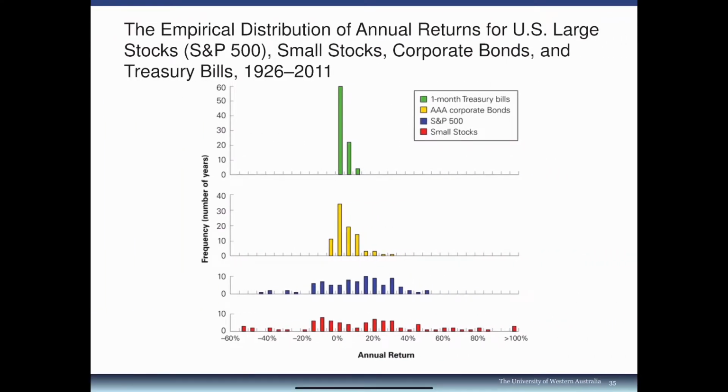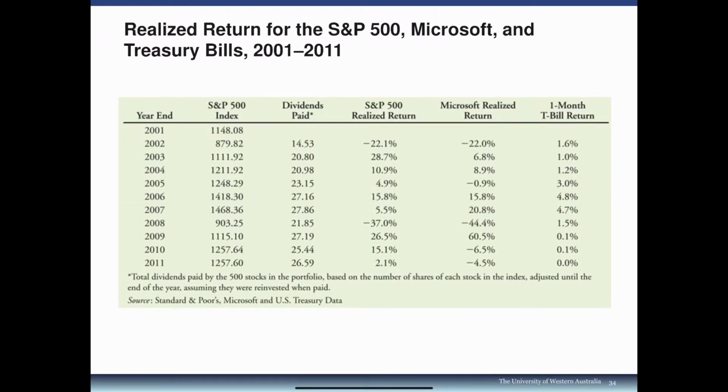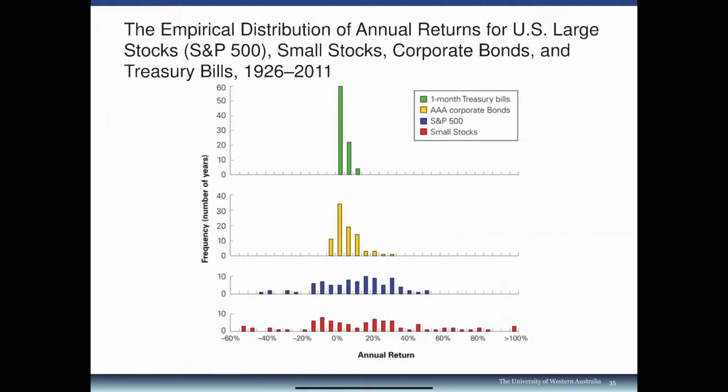It said, okay, I'm going to calculate all this for all the US large stocks, annual returns between 1926 to 2011. This one only gives you an example between 2001 and 2011. But of course, you can extend the period as long as you have the price information, right? As long as you have dividend information, you can calculate the realized return for everything, right? So let's just say you have all the price information, all the dividend information.